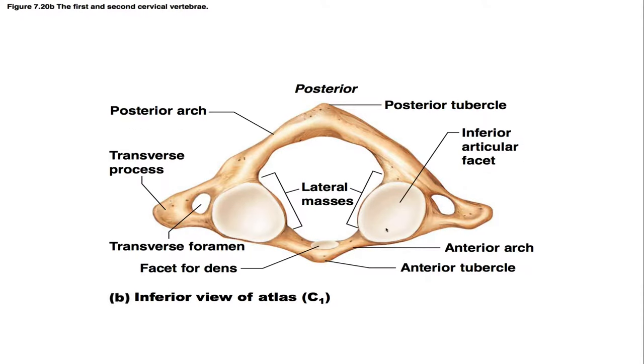Another view over here, you can see the inferior articular facet over here. And this is the facet for the dens. Again, you can see the transverse process over here as well.